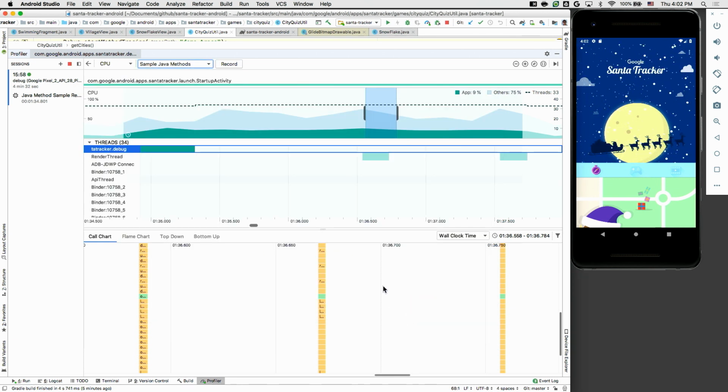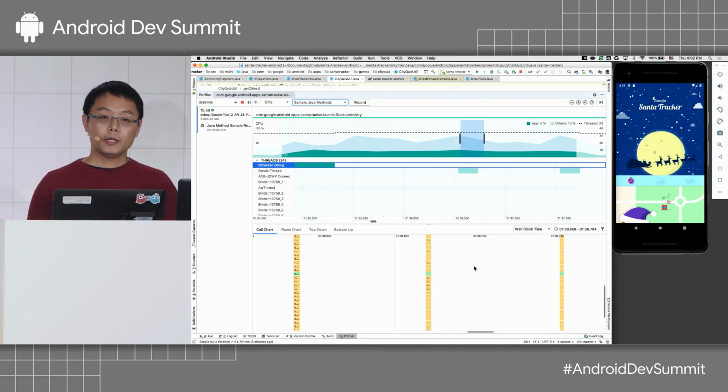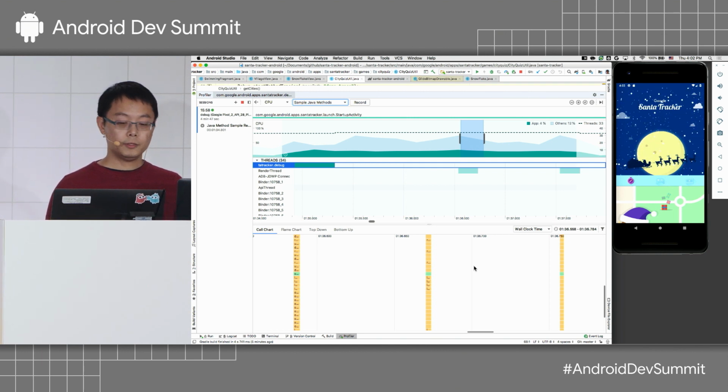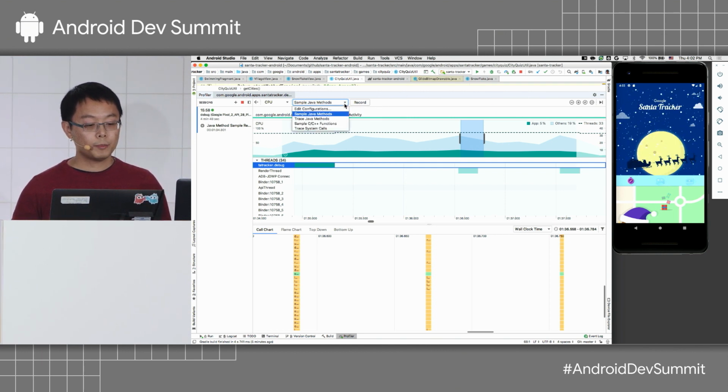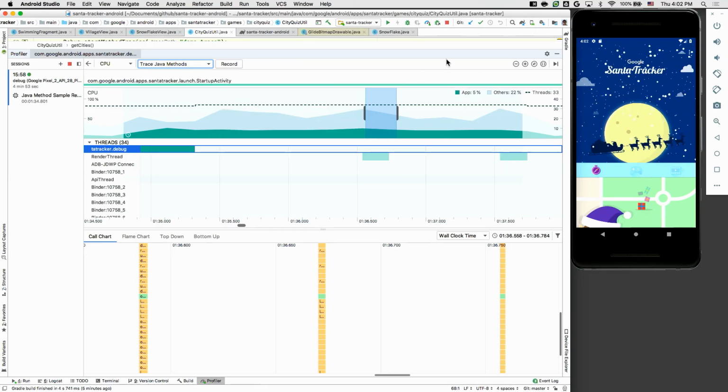So as we have seen, sample Java method is very useful to get a high-level picture of which part of the code is running. In some other scenarios, if you want to focus on a smaller area, the second type of recording, trace Java method, will be more interesting.